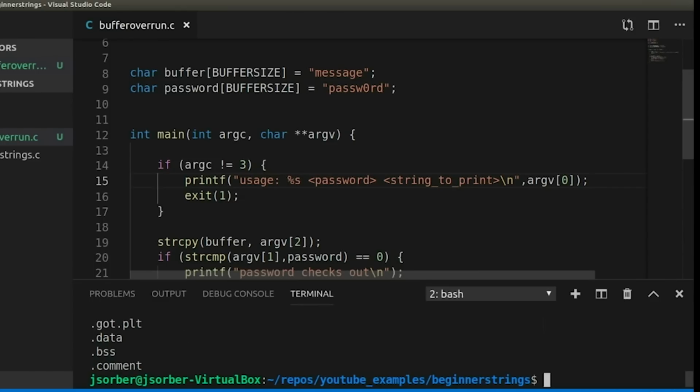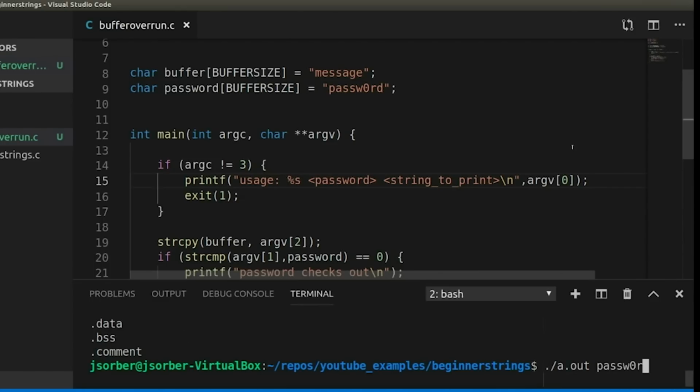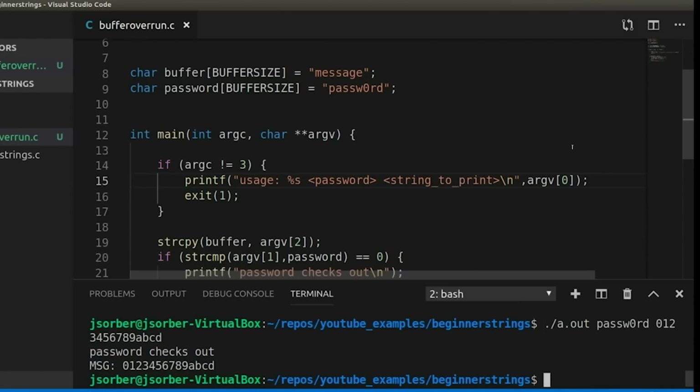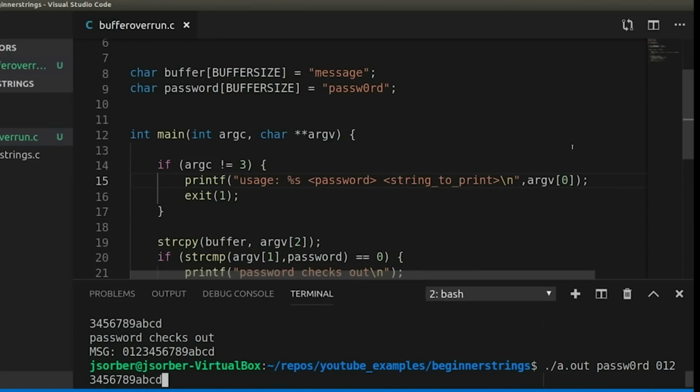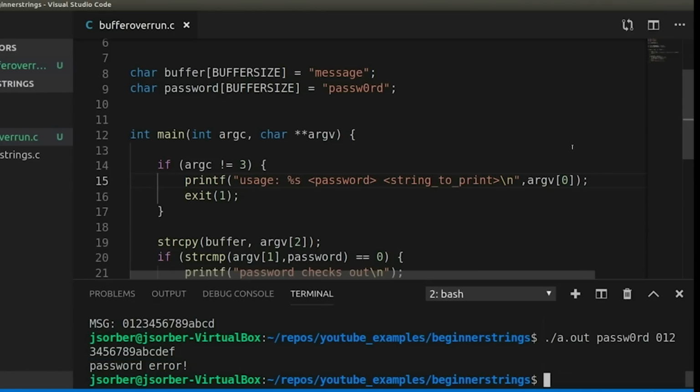So let's see what happens when we break the rules. What happens if I pass in a message that is too long? That seems okay for now. We were able to go beyond 10. I know it doesn't fit in my array because my array only has 10 characters in it, but things seem okay so far. No behavioral changes, but let's make it longer. If we keep making the message longer and longer, eventually we're going to see that it starts to break and it starts to give me an error even when I give it the correct password. That's a little confusing, but things get worse.